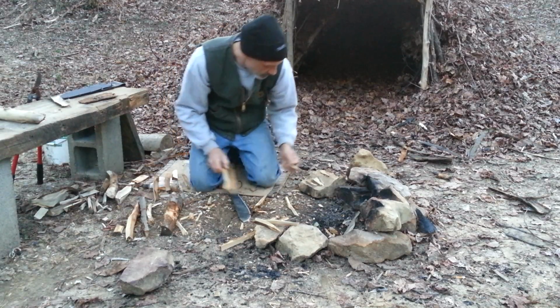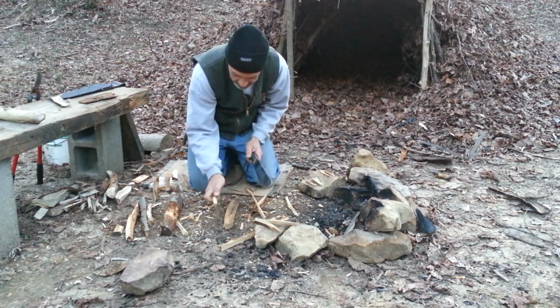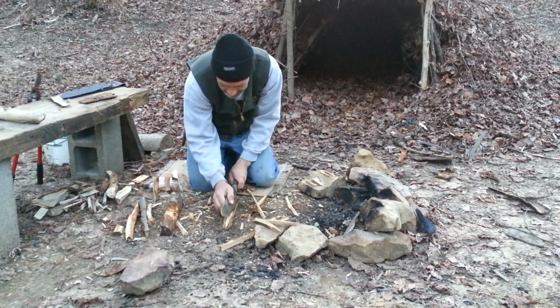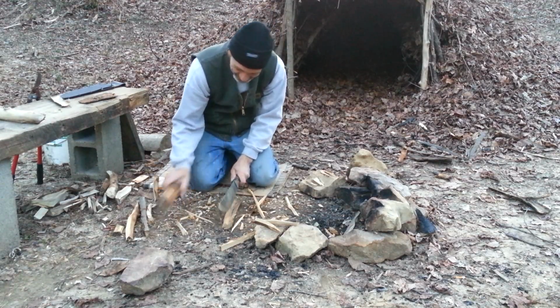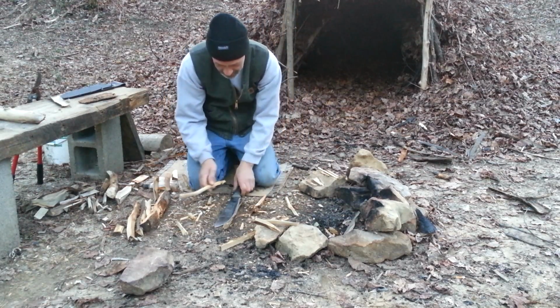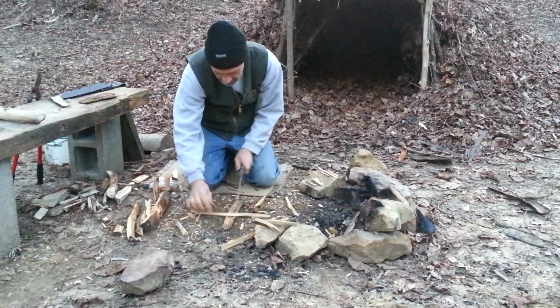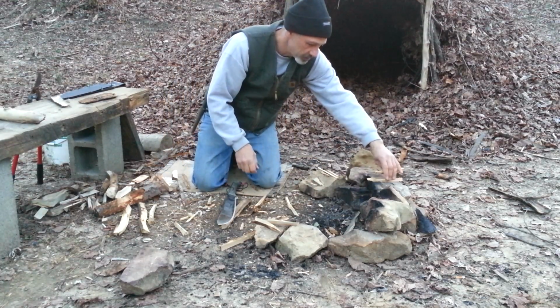A few small pieces to put on it if I get it going. If. No if, right? Alright. I think we'll just knock this guy in half here. Some bigger stuff.